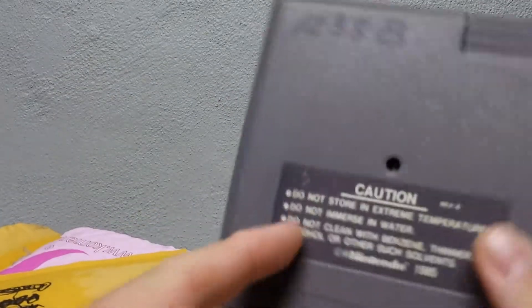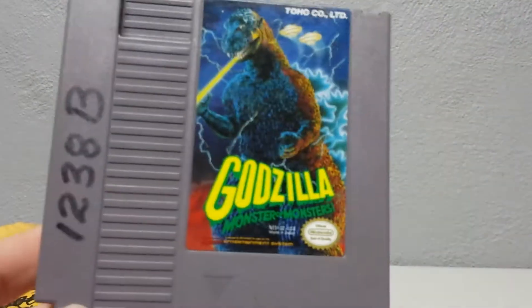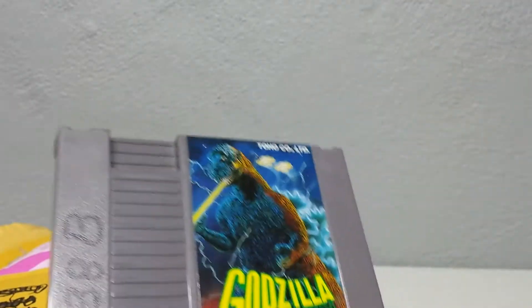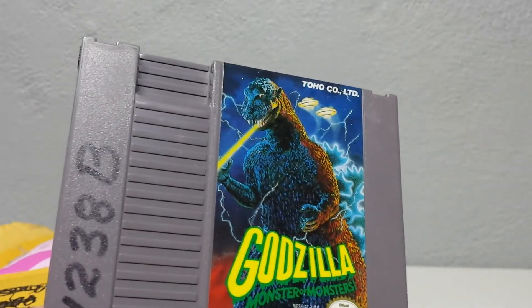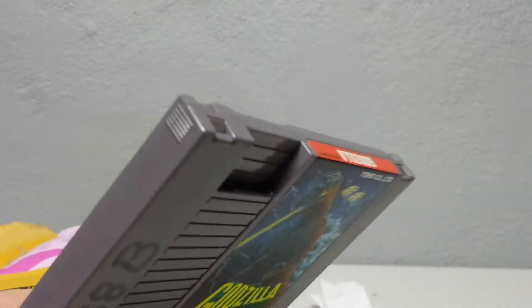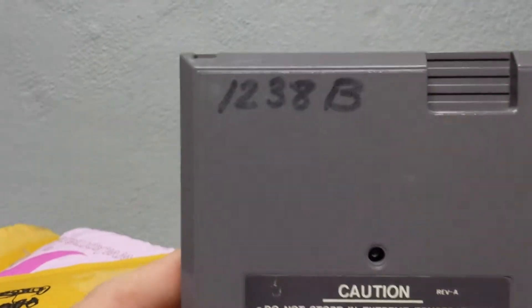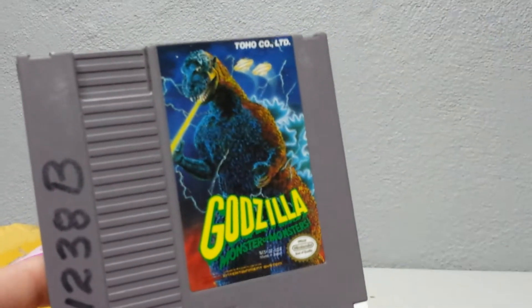Let's see what we got. NES game, and we got... oh shit. Godzilla. That's awesome, BC. Now we made a list in our little group — a few of us did — like ten games that we're looking for that's not real expensive, and this one was on there. Awesome man, I've been after this for a while. I got the manual for it, which I don't know how the hell I came across that — maybe I had it when I was a kid but lost the game. Awesome BC, appreciate it buddy.